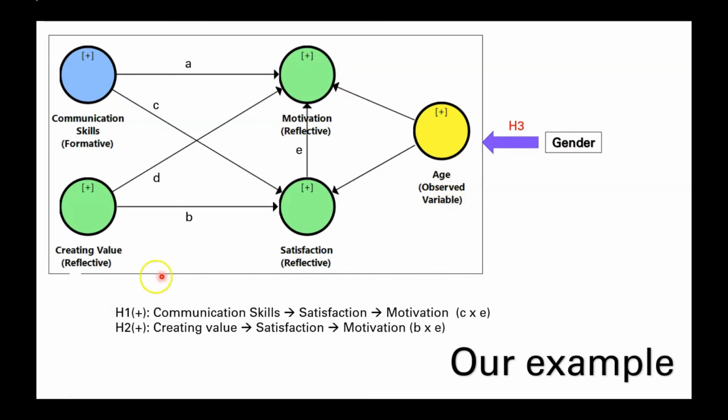And so far we have tested two directional hypotheses, and these two are basically mediating hypotheses. The third hypothesis that we are going to test based on our model is a multigroup hypothesis. So we would like to investigate if there are any gender differences in terms of any of the path coefficients in this model. And notice that our multigroup hypothesis is a non-directional hypothesis. So to test H3, we will run a two-tailed test.